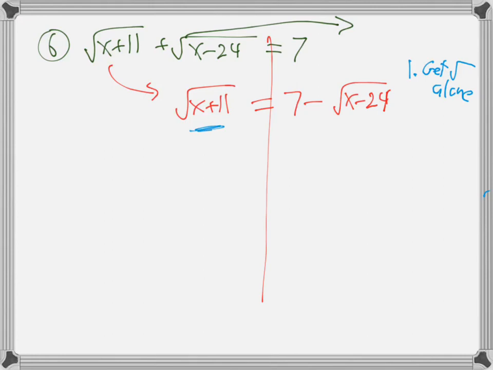Now, you might say, yeah, but on the right side, the root's not alone. You're right. It's going to be a big problem. But that's the best we can do. We only have 2 sides. We have 3 items. Not everybody's going to be alone. There's no way to get it. But at least one of the roots is alone now. That's an improvement. Okay. Now, watch this. This is what I see many times on exams. Probably it'll be done by those people that are not here today. But hopefully no one will do it. But I usually see this. I'll go square, square, square.